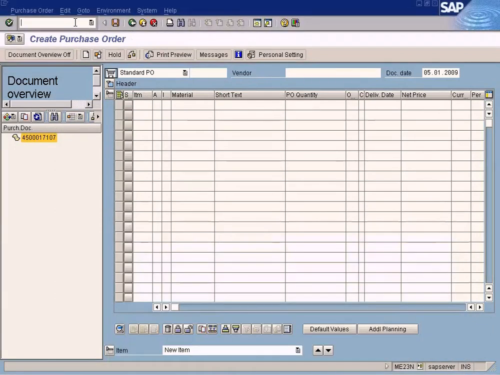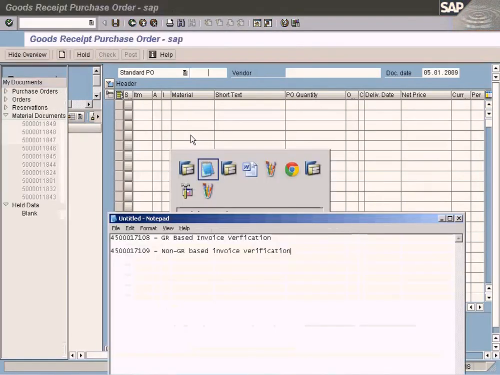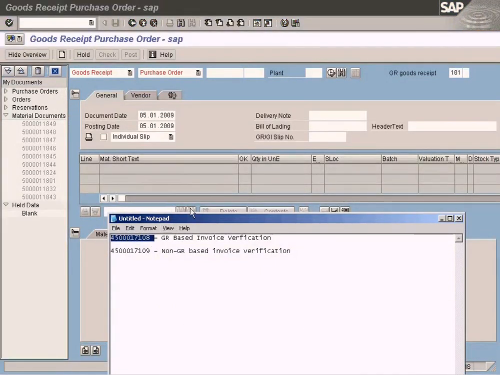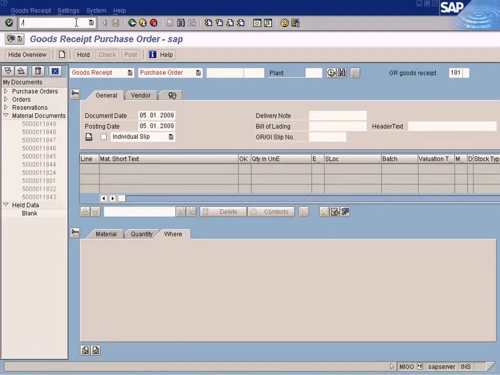Now let us go to Migo. Oh sorry, before that let me just show you what will happen if I do the invoicing before we receive the goods receipt. Before we post the goods receipt, I'm going to straight away go to Miro.